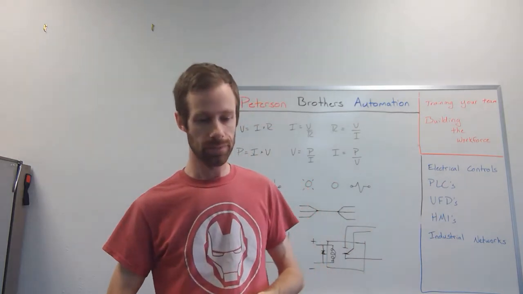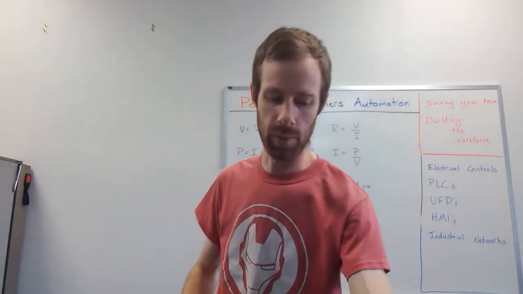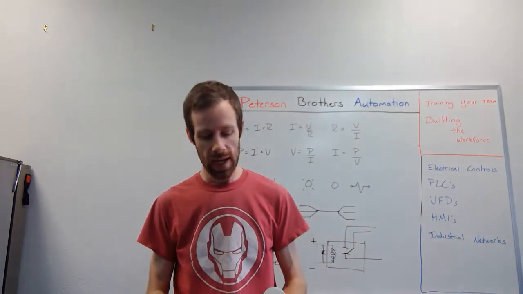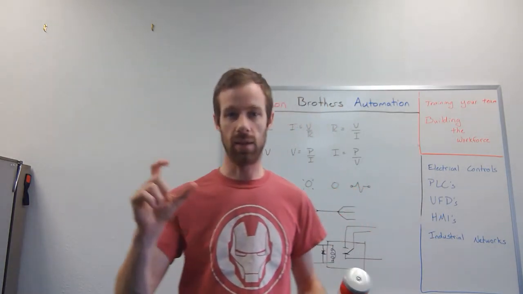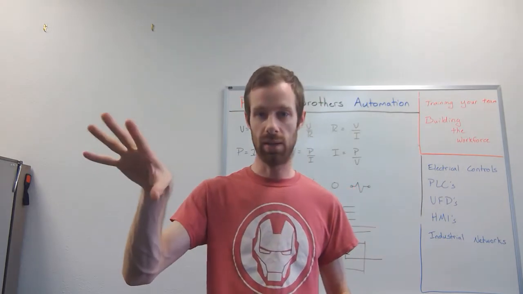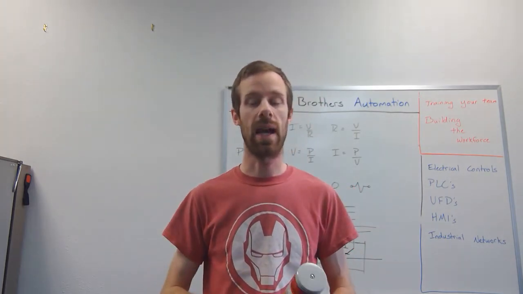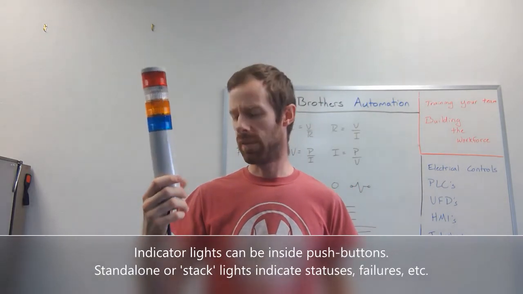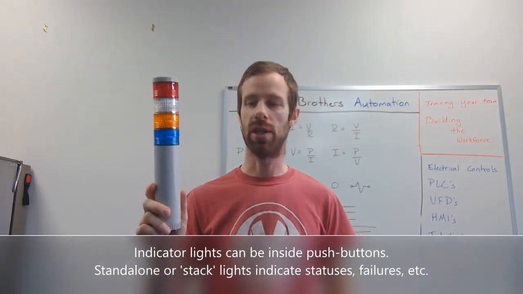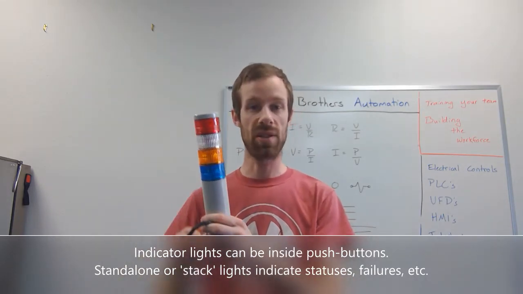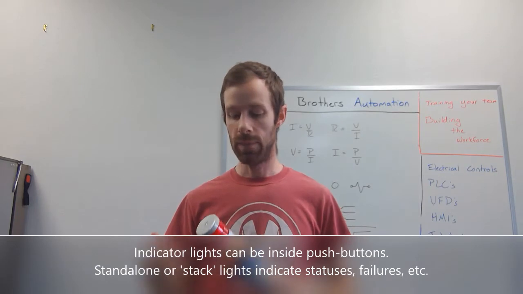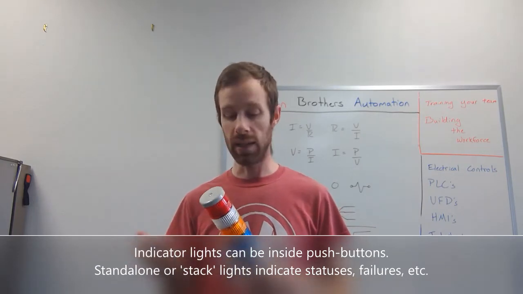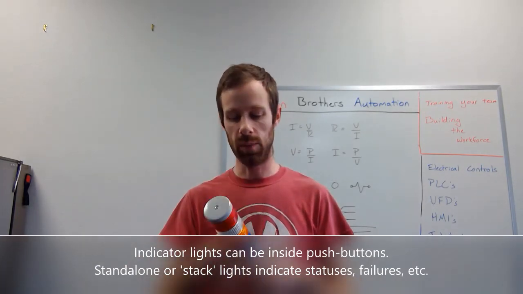Now, light is another really fun one in industrial electronics. And lights can come sometimes inside little push buttons. So sometimes you'll push a button and it'll light up. That means there's a light inside of it. And sometimes lights, if you've ever seen pictures of machinery or worked around machinery, these stacking lights, these tiered stack lights, are also really common. They can be both incandescent or LED. Both are widely available options.